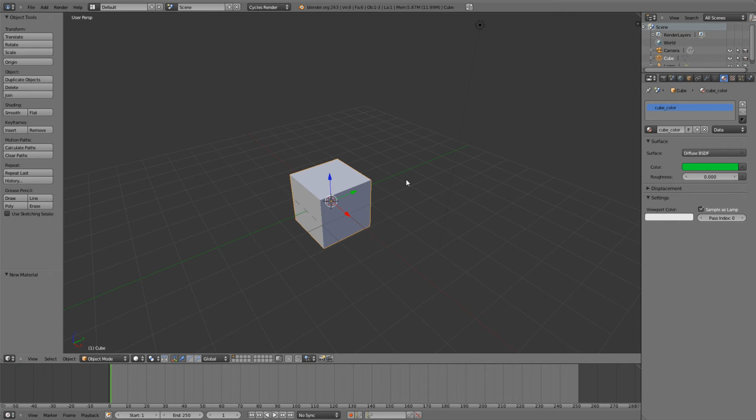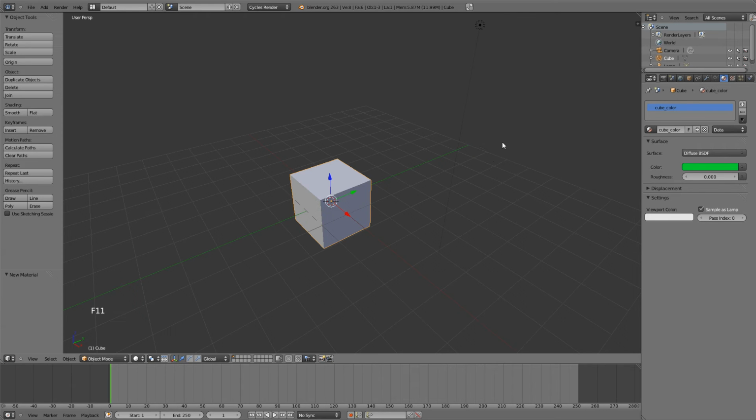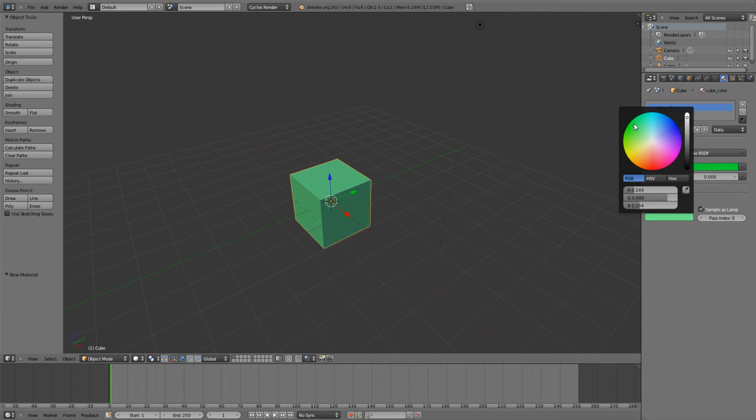Now, even though it still renders in green when you render the final image with F12, it's important to have everything in your 3D space correspond to what it will be when it's rendered, or else everything will just be a white color and it gets a little confusing. So to get the color in the 3D viewport the same color as when it's rendered into a final image, all you have to do is click on Viewport Color, and when you change this color you will see that the color in the viewport changes.